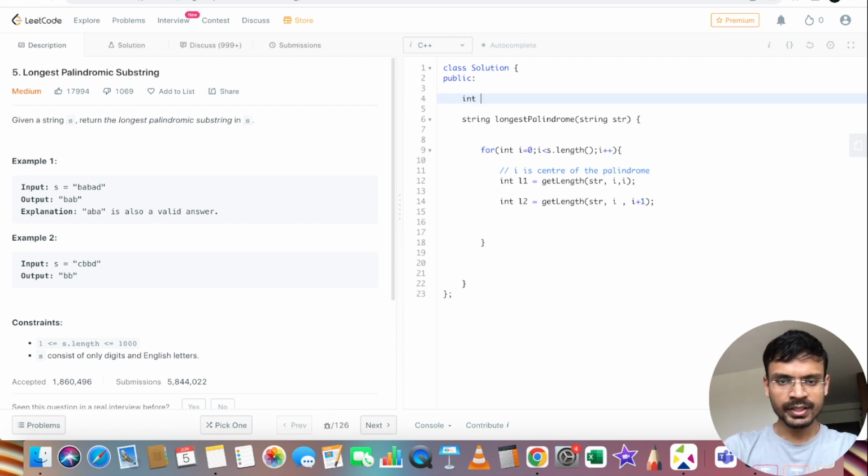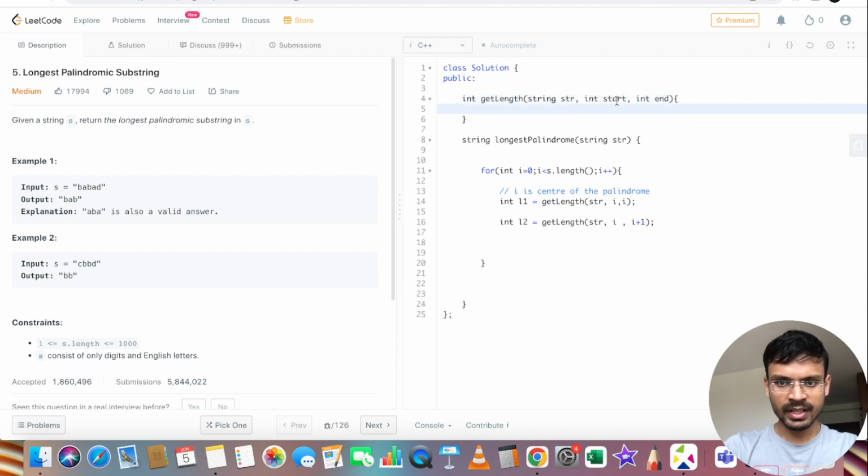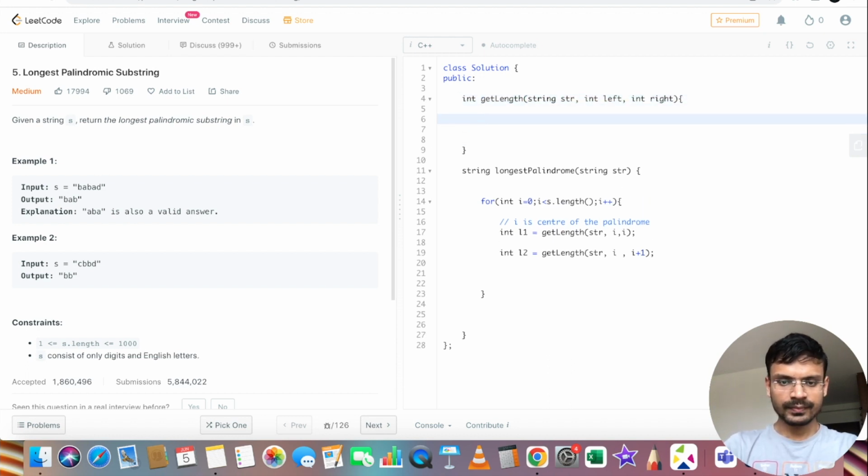It is going to return an int. It takes the string over here, and I will pass start and end, or maybe I can name them left and right. What I'm going to do is write one loop so that we keep iterating over the left and right parts of the string continuously, right?